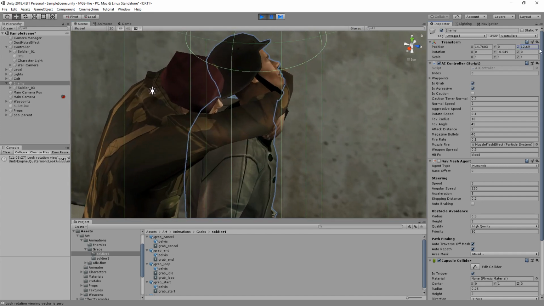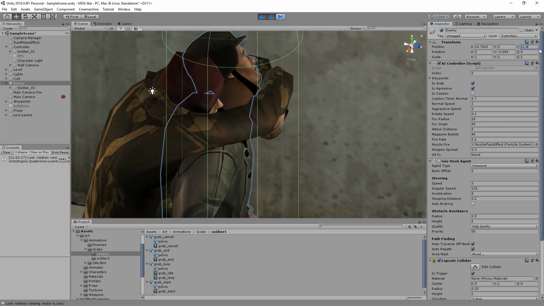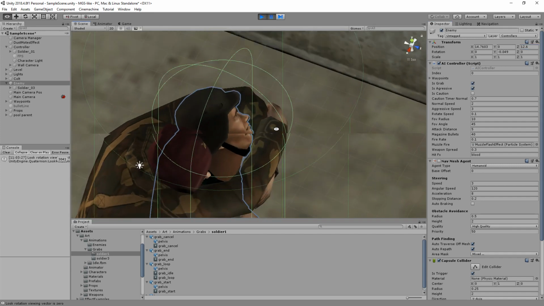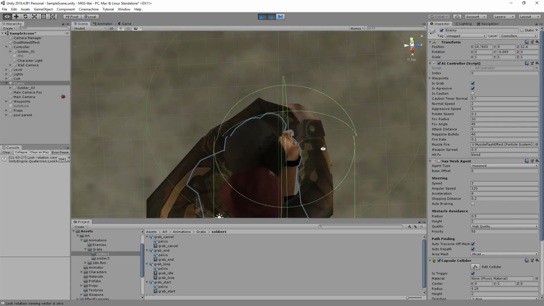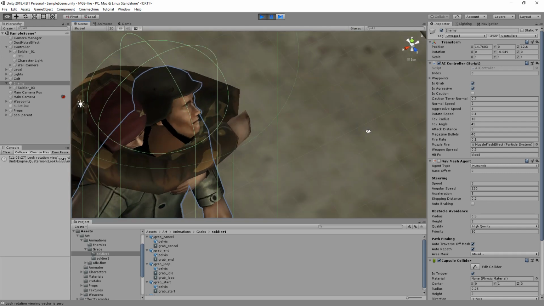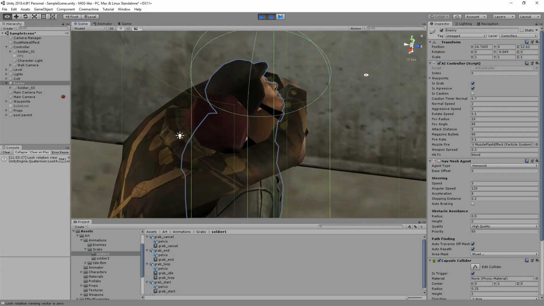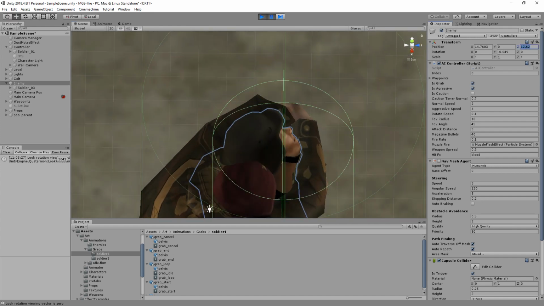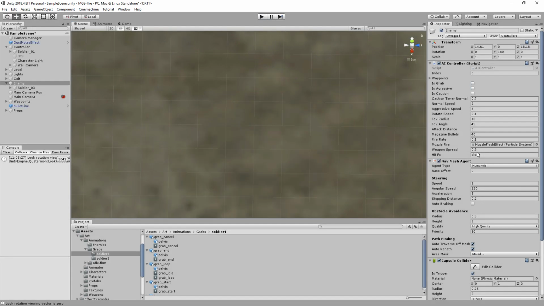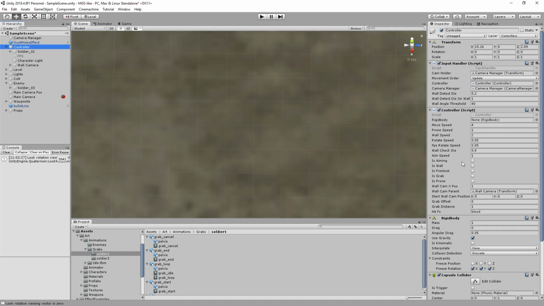Okay, maybe not. 0.6, I think 0.6 is fine. I think I'd like to keep his neck a little bit closer to us, so it feels like it has some impact. Okay, 0.62.